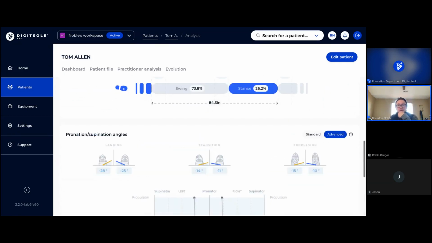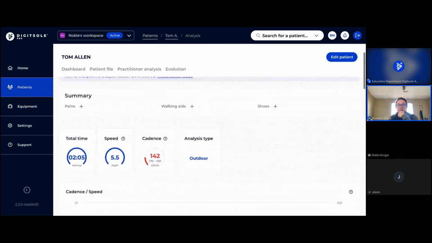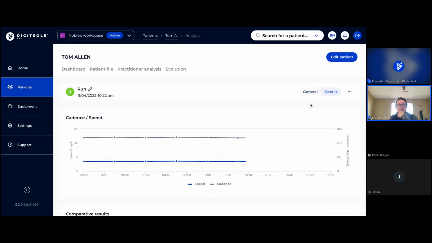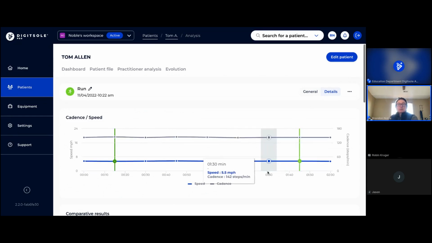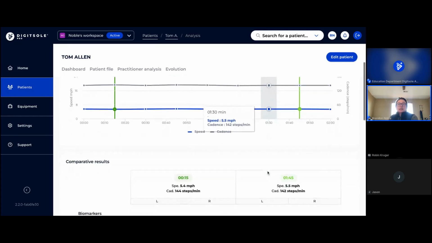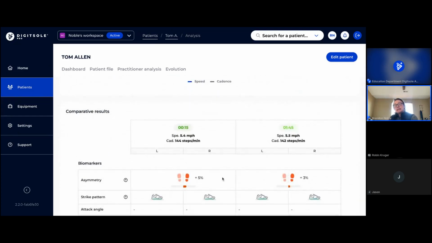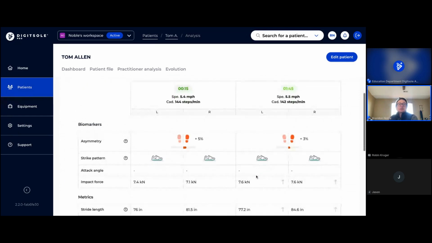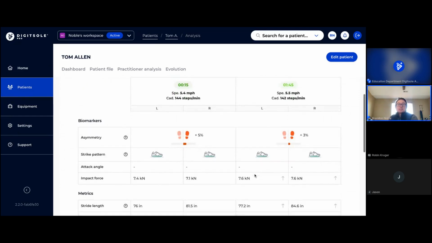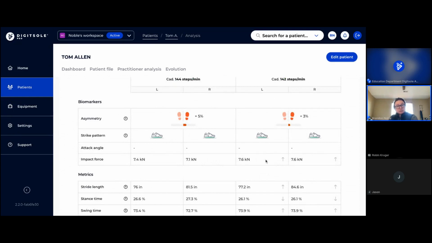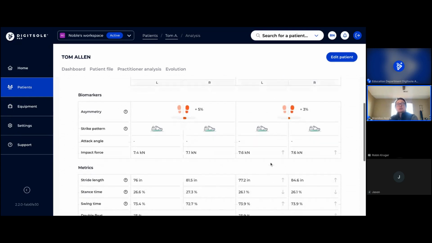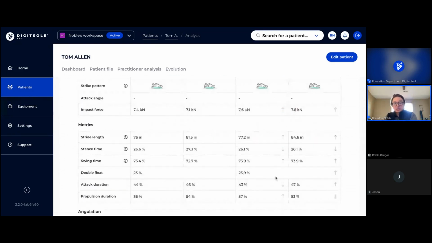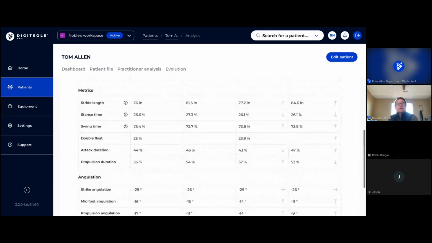All right. Now, one thing that I do want to highlight that I think is an awesome feature inside of this, if I go over to details, is I'm able to pick 2 points in time. So let's just say at second 15, and then we'll go at minute 145. And I'm able to layer that data over each other and look to say, what am I seeing as a difference? So we can see here his symmetry is actually improving. His force is actually not improving. And then we get a lot of other metrics such as stride length, stance time, swing time, angulation, and so forth. And then you can write your comments.